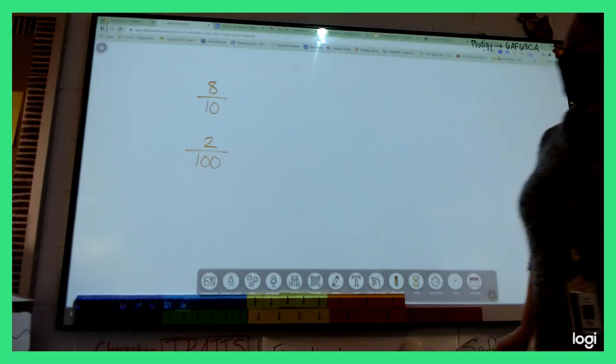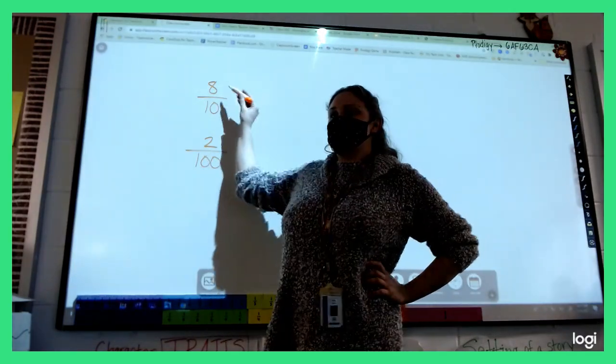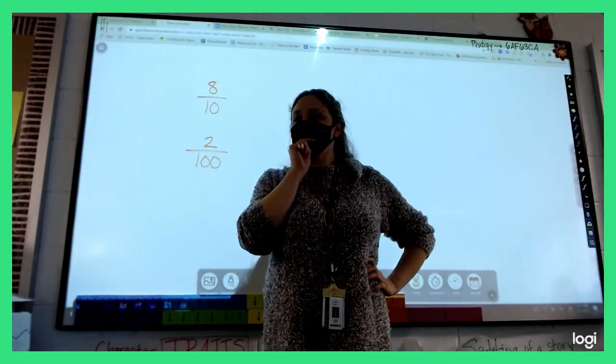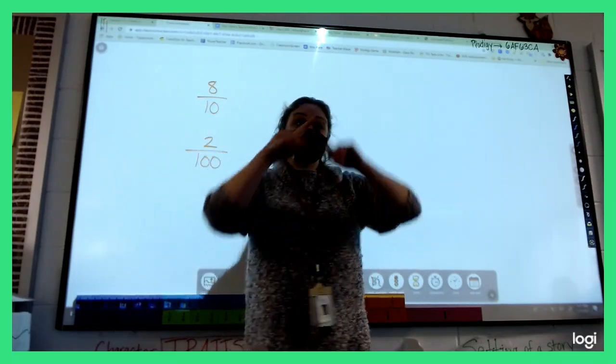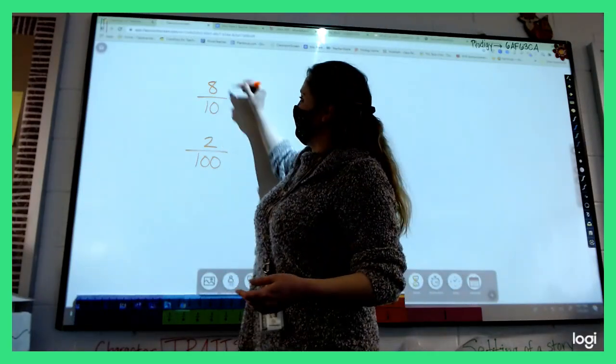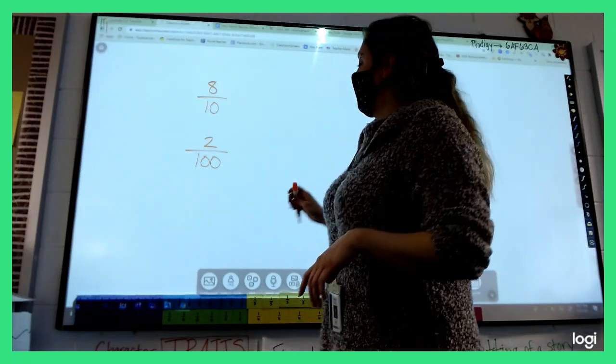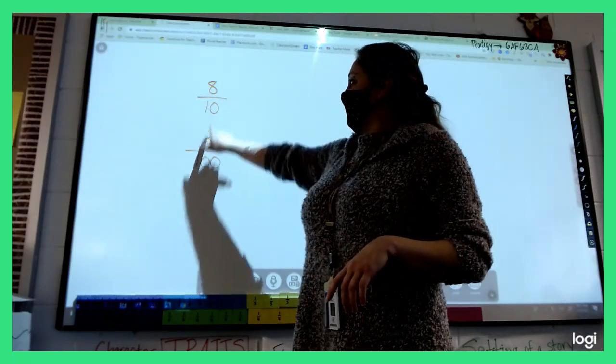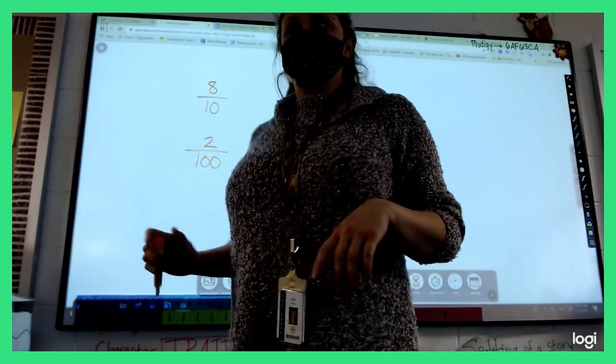So, we have eight-tenths, right? And, we have two one-hundredths. So, go ahead and write those down. Either somewhere in your book margin, or on your whiteboard. Now, does anybody know, before we do all this work, just using your brains, which of these fractions shaded a bigger part of the whole thing? Eric? Uh, eight-tenths? This was almost the entire square filled, right? So, we should think, already, this is going to be bigger.